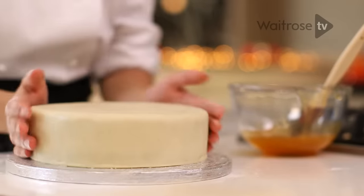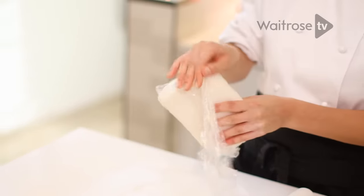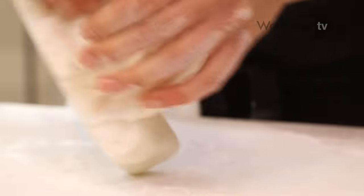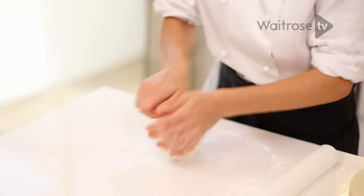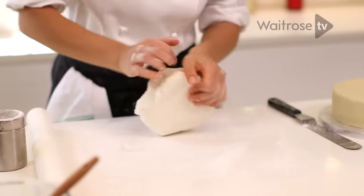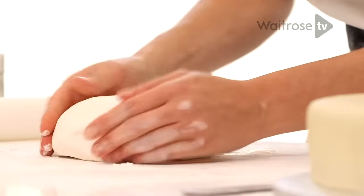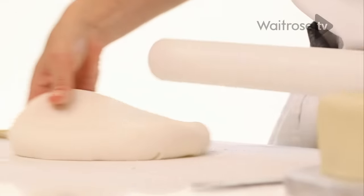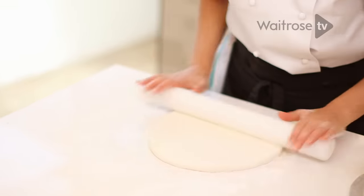Once you've achieved this it's time to ice the cake. I'm going to be using ready-to-roll white icing. Depending on the size of your cake will depend on the quantity that you need. Even more important with the white icing — you need to knead it because this is going to be on show so you want it to look as smooth as possible. Put a little bit of icing sugar on your hands and a little bit on the work surface, and just put all of your elbow grease into it. Knead it for a good 30 seconds, then get it into a nice round shape. Make sure you have a little bit of icing sugar on your rolling pin as well, and then exactly the same technique — just roll a few times and rotate. Try not to roll your icing at different angles because that's when you can end up with different levels of thickness.